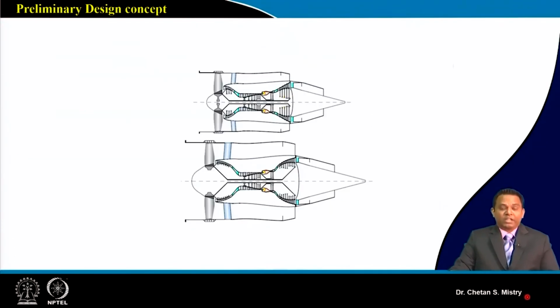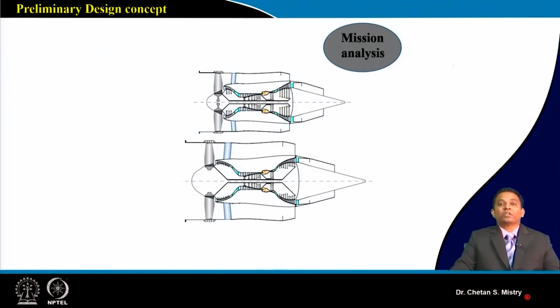So if we consider we are targeting a special kind of engine to be made for a particular aircraft, we are going to start thinking from the very beginning. Suppose we are looking for a new engine for an aircraft to be made. Now, in order to start with, we must have information about the mission. We can say mission in the sense we must have information about parameters like thrust requirement. We must have information regarding what my flying Mach number will be, how many engines we are looking for, and where we fit those engines.